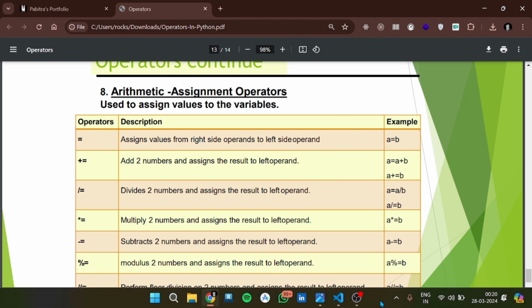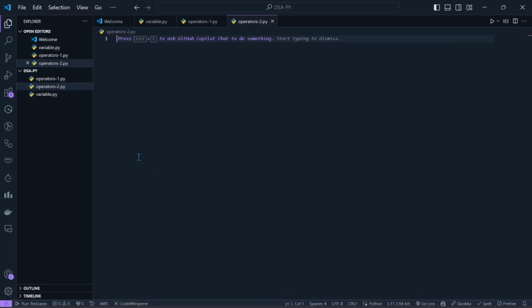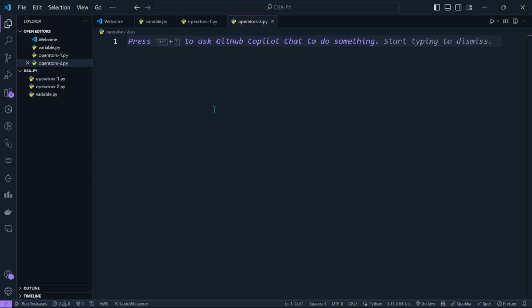Okay, so here I have come to my VS Code, and I have already created an operators2.py file, and here we will write code. First of all we are going to discuss bitwise operators. First I want to increase the font size here. Okay, I think it's perfect.